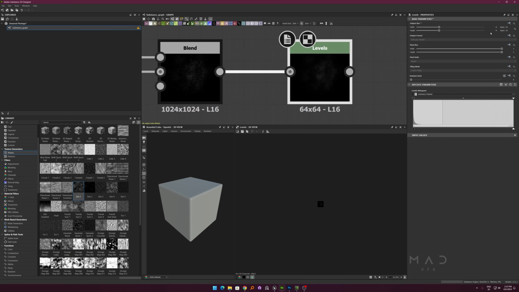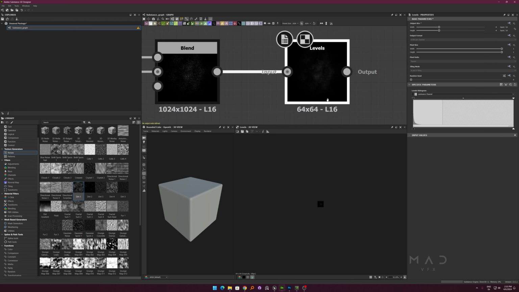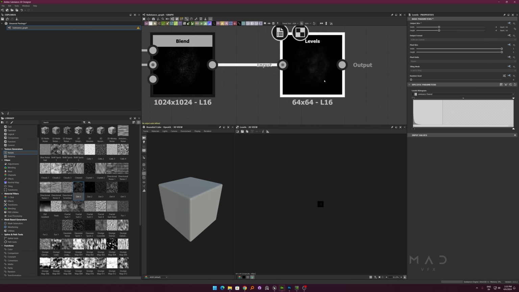So if we say -4, then it's 1/16 of that texture, which translates to 64. And therefore we also only see the actual texture which we're going to get out of here.